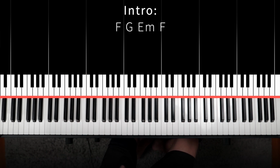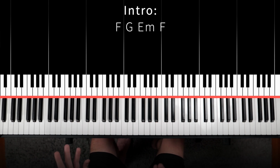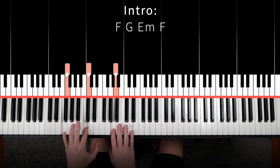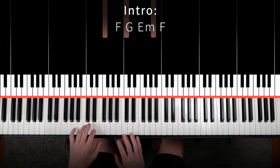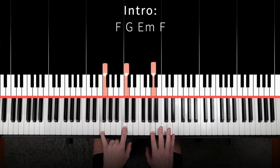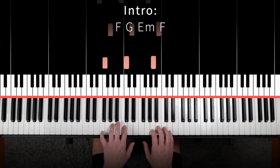All right, once you get that down, and if you haven't got that down yet, go back and rewatch that section because that's gonna be important for the next section, which is going to be the intro. Looking at the intro, we're just gonna take our same chord here, F major, but we're just gonna move it all up an octave. So we'll be up here at this F major chord now, but it's gonna be the exact same fingering, exact same chord, just a different voicing. So remember before we had this pattern.